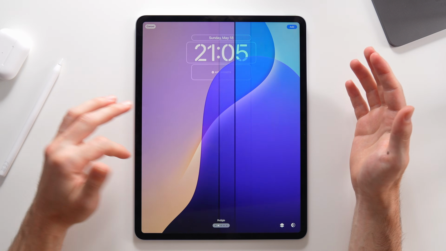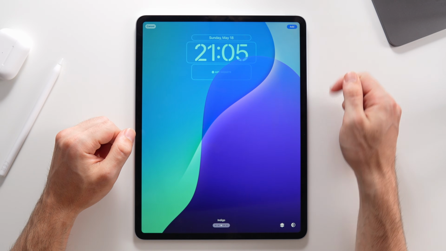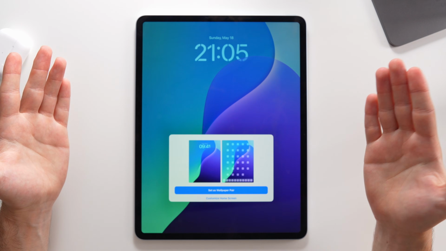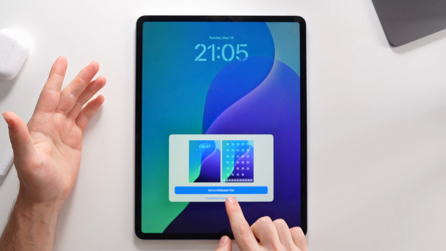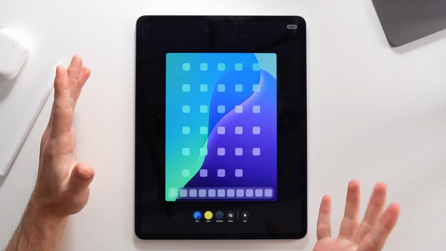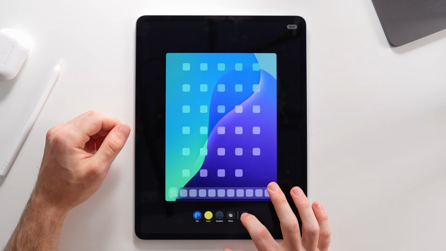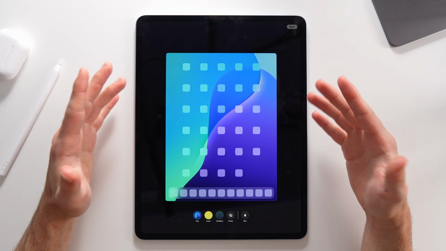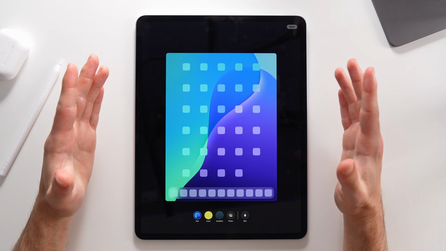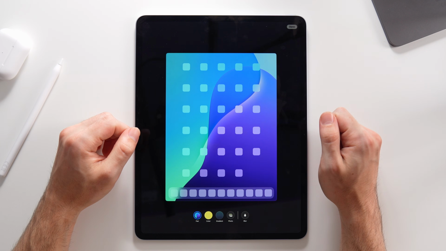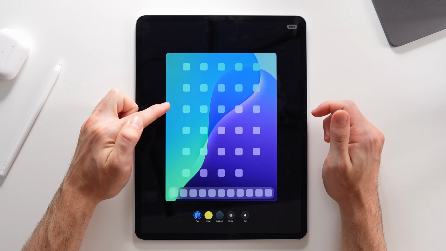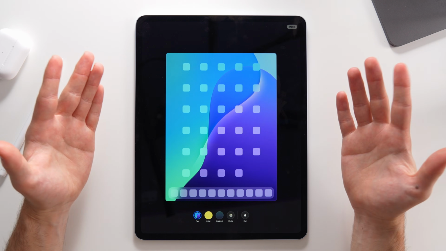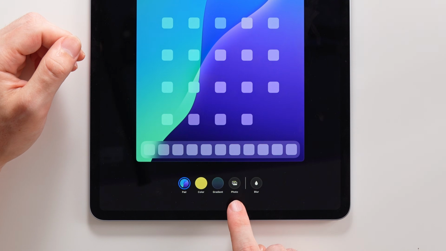Now, once you have customized your ideal wallpaper, you just have to tap right here at the top right on Add, and then you can also, well, tap on Customize Home Screen if you want to make a slight change to the home screen wallpaper. In this case, you can blur it and you can, well, add a simple color or a gradient, although be wary that for some reason you cannot add a secondary featured wallpaper from Apple. So if you've selected this one for the lock screen, this is the only featured Apple wallpaper you can use for the home screen for some reason, but you will also have the option to add any of your photos.